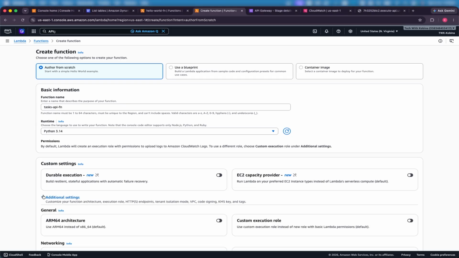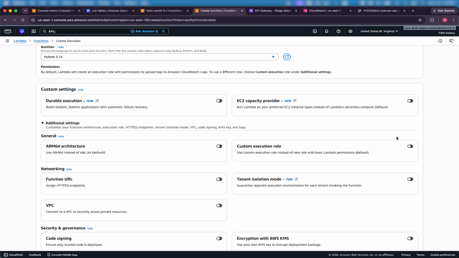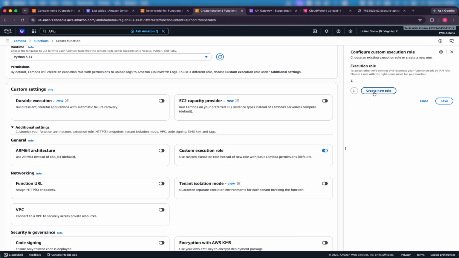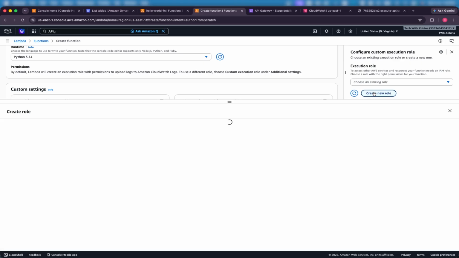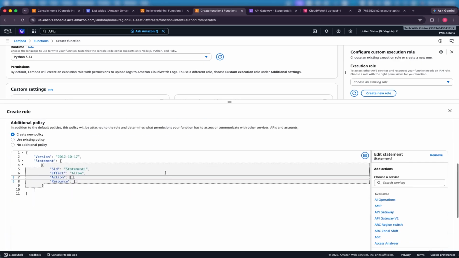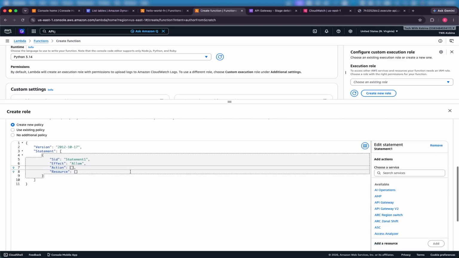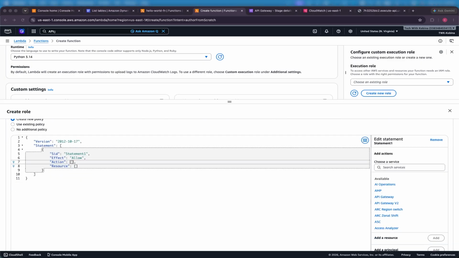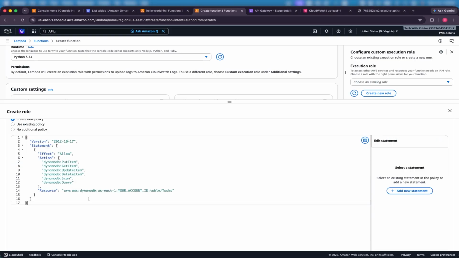Or let's just associate permissions to this once and for all. So let's customize the execution role, create a new role. This role by default will have the Lambda basic execution role, which is pretty much allowing us to create some log groups and things like that. And then I'm going to add this permission set to it. This is just a simple permission policy, and all that is doing is DynamoDB PutItem, allowing us to put item, get items, update our database, and then do all those CRUD operations we seek to do.